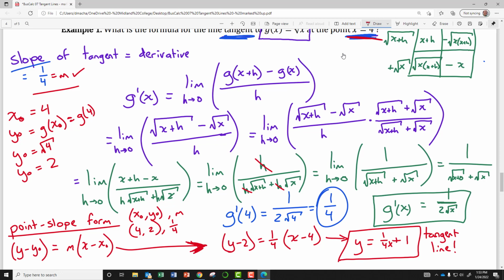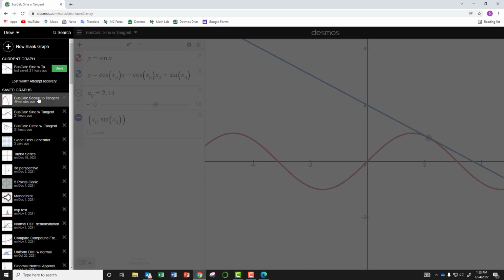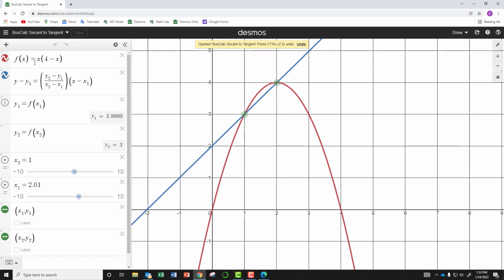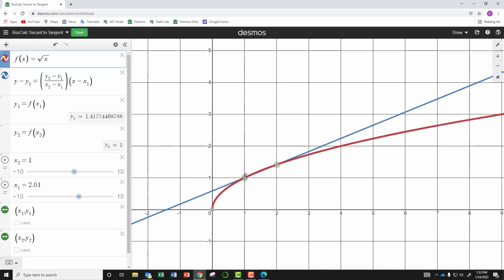So we did it. Let's check our answer using Desmos, just to make sure we didn't make any mistakes along the way. So our tangent line should be 1/4 x plus 1. Let's see how it is. Our original function, by the way, was the square root function, right? So if I write square root x, and I want to evaluate the tangent line, excuse me, I've got some extra junk on here. Let me get rid of that.